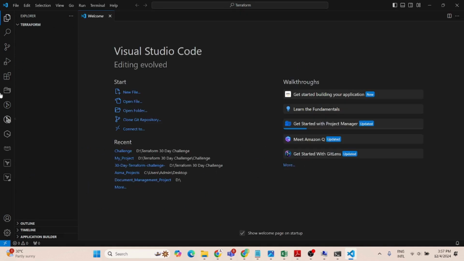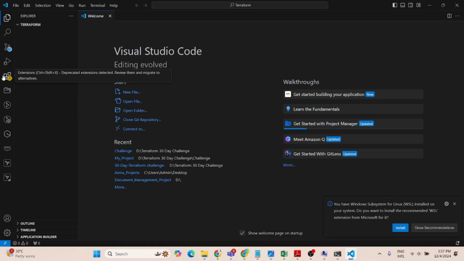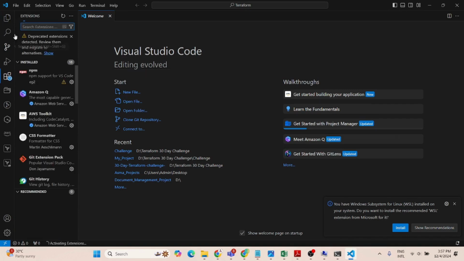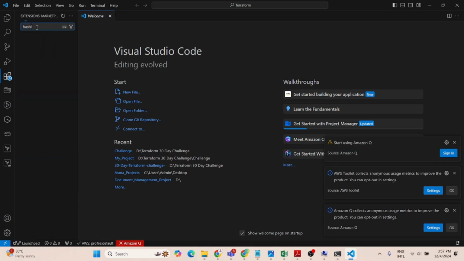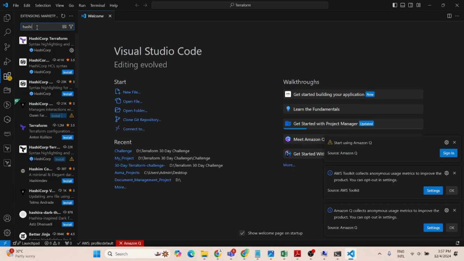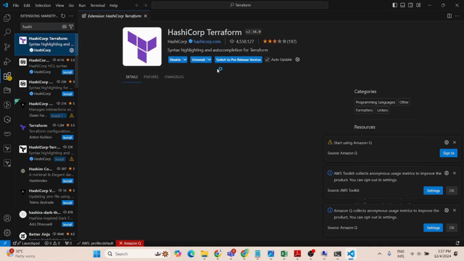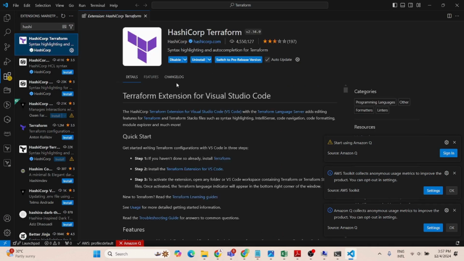So this is the look and feel, and here we need to install the extension for Terraform. This is the extension part, and here I need to search HashiCorp Terraform. It's already installed. Here you'll get the install button, but it's already there on my machine.